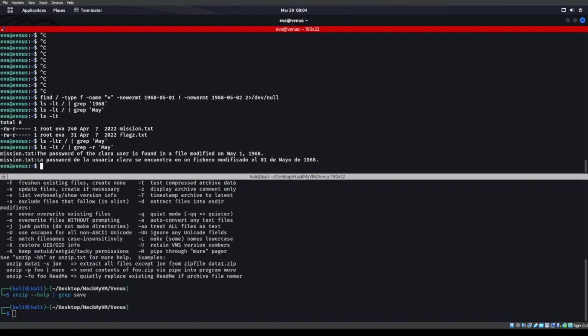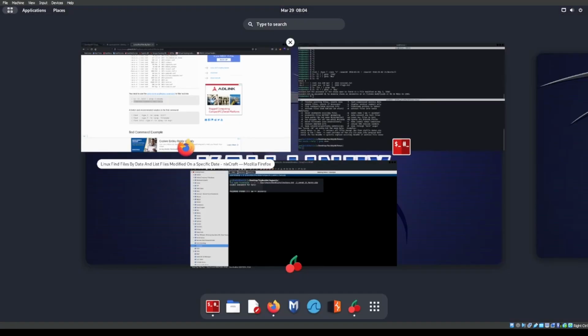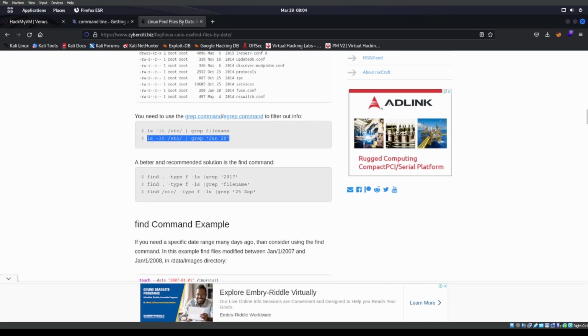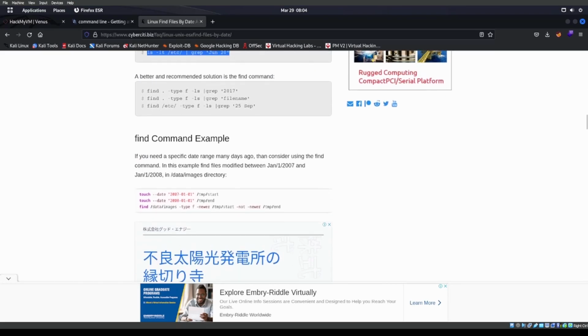So can we do like a... We just need to figure out what the mtime is for something. Say not newer, so we can say newer and not newer.